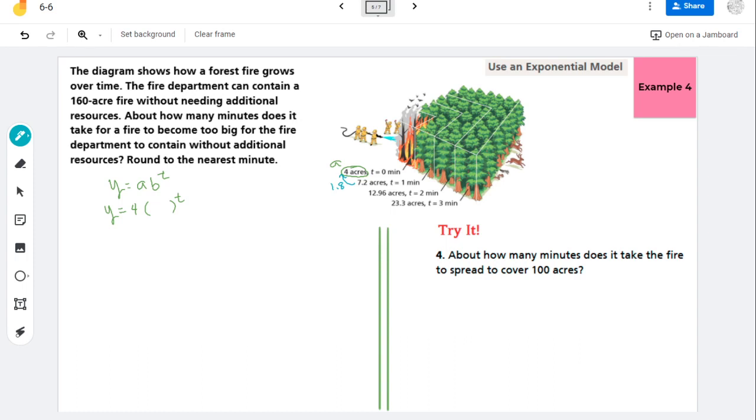And I'm going to keep checking that. So I'm going to do 12.96 divided by 7.2. And when I divide those, I also got 1.8. We're just going to check it one more time. So 23.3 divided by 12.96. And I very roughly got 1.8-ish if I rounded. So this model is approximating the expression right here.